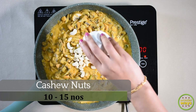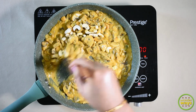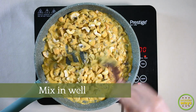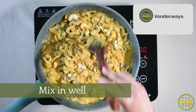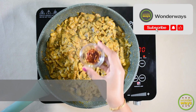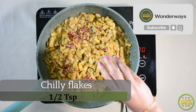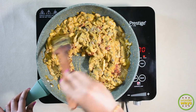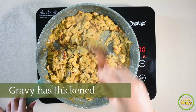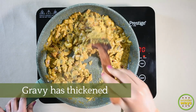Also, I'm going to add few cashew nuts. This gives an amazing crunch and taste. Now, to enhance the flavor, I'm adding some chili flakes, but this is optional. Here you can see the gravy has become thick and we are almost towards the end of cooking.